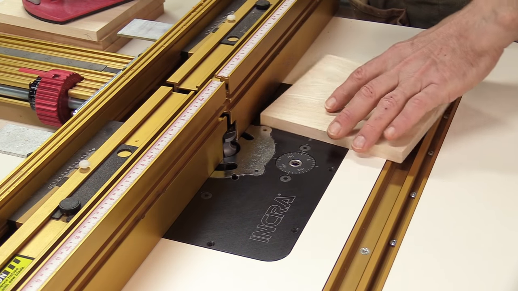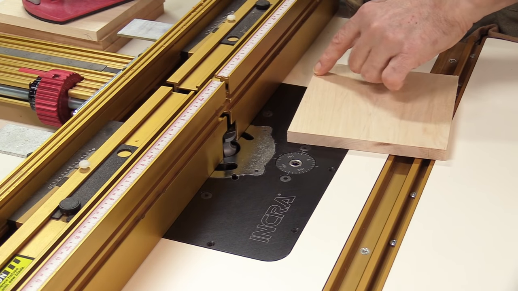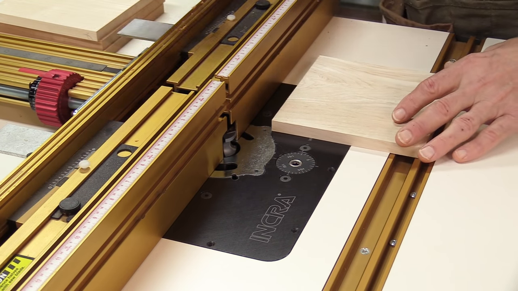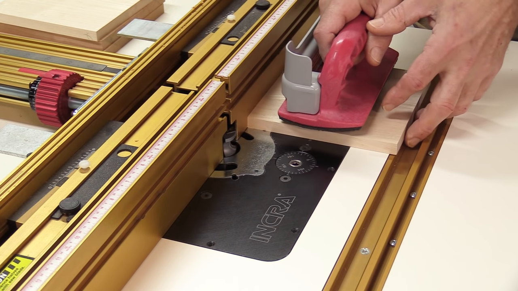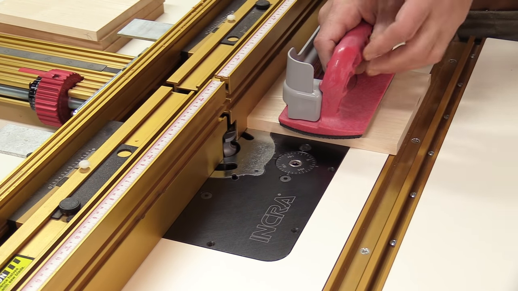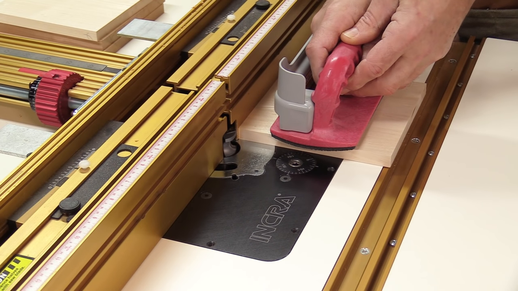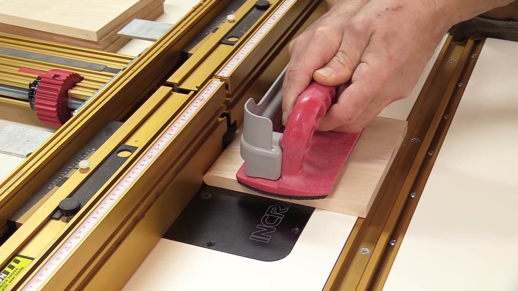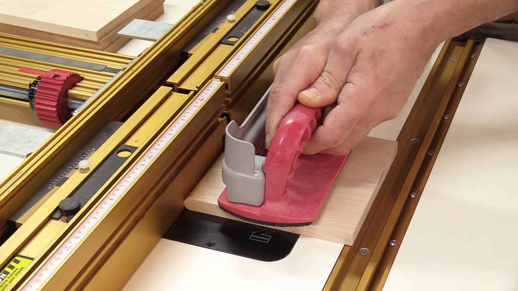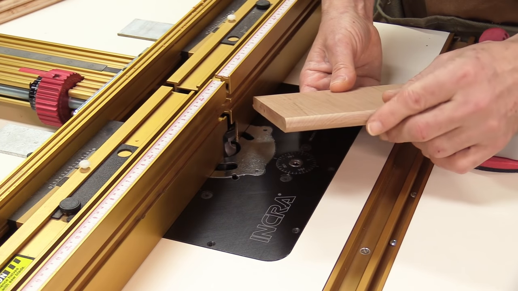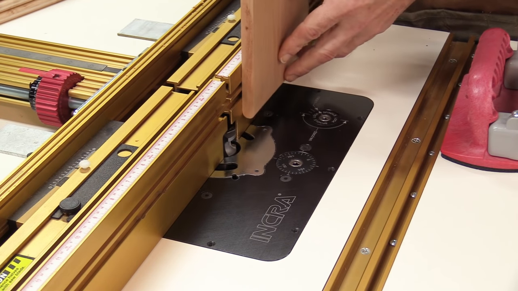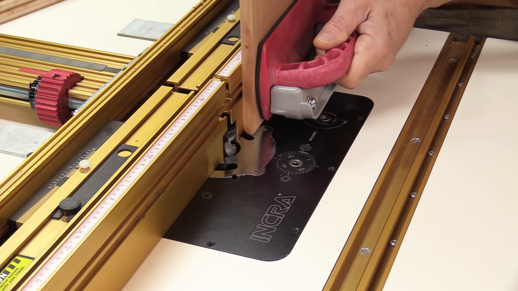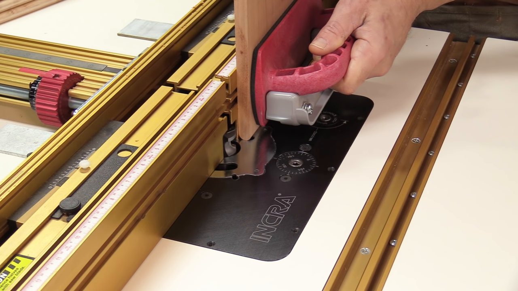Well I'm going to cut the round over on the end. You want to make sure that you don't cut it on the long grain but that you cut it on the end grain side. Now since we are cutting end grain I've got a good rubber sole push block. I'm going to keep even pressure down and against the fence and I'm going to give it nice consistent speed as I go through. Now I've got this nice bull nose here. I can rest this vertical against the fence. I'm going to take my push block and I'm going to run it vertically across that piece also.